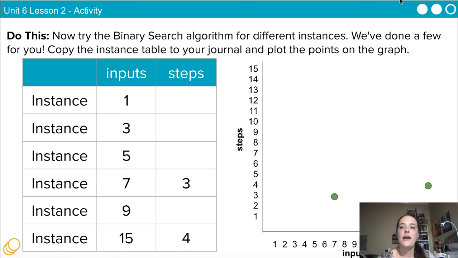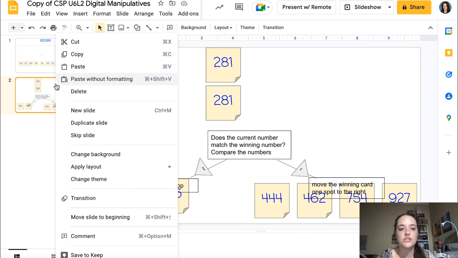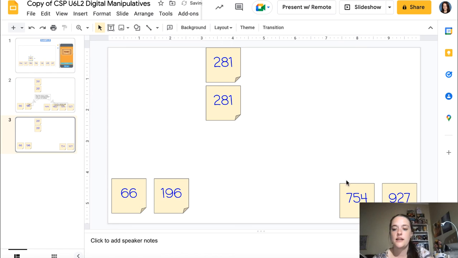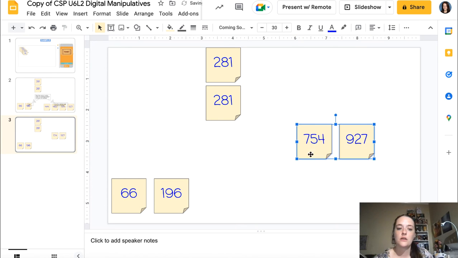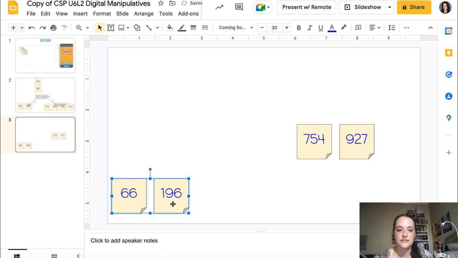So go back through. Okay, I'm going to delete some of my... Actually, I'm not going to delete it. What I want you to do is duplicate that slide. Okay, and then you can delete this stuff. All right, and we're going to redo some of these, but with the different instances.